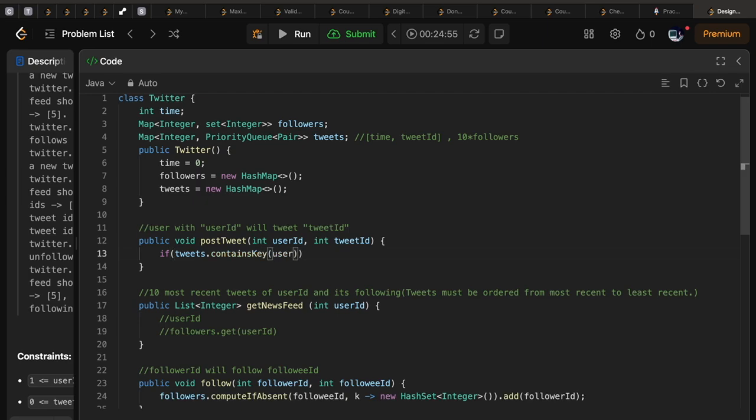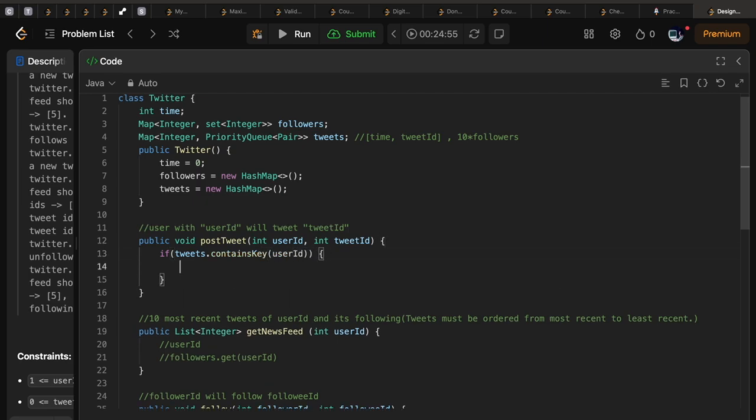This means this user has already tweeted some tweets. So in that case we can simply do tweets.get(userId).